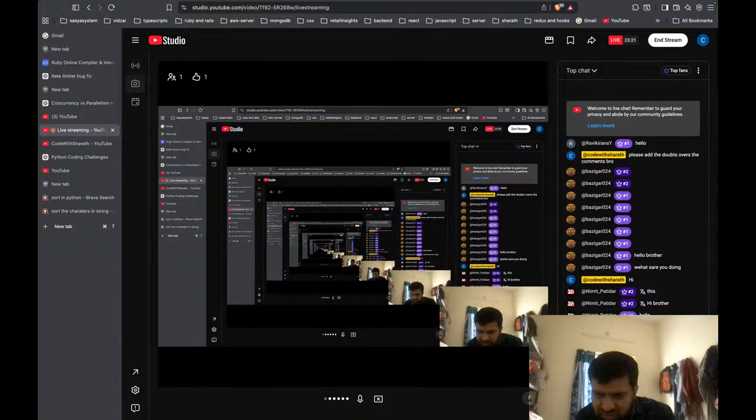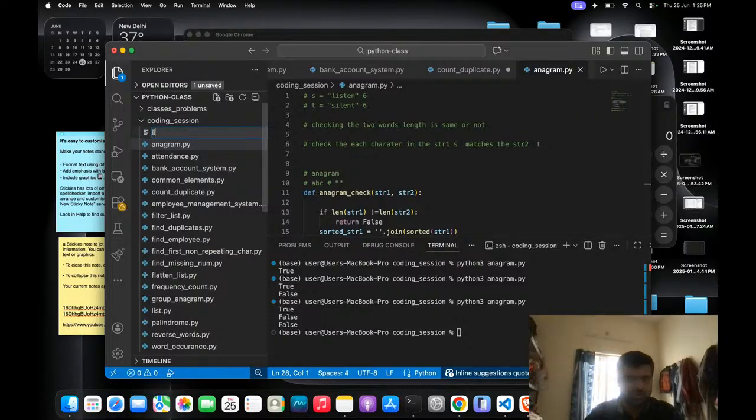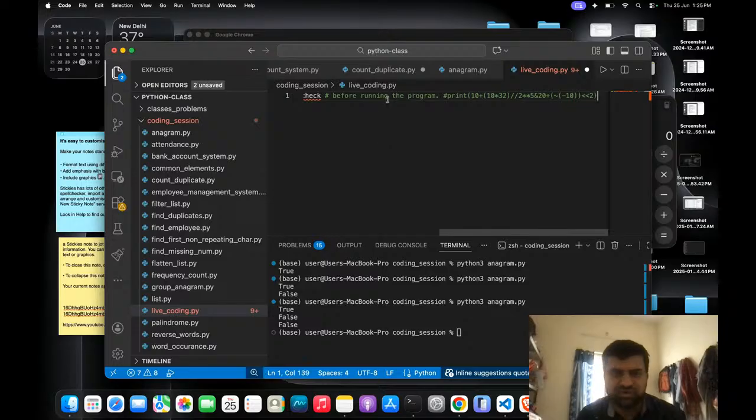What is the output of the expression? Cross check before running this print. Okay, let us try to solve this problem. Check before running the program.